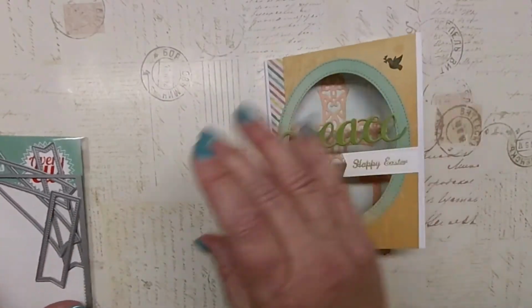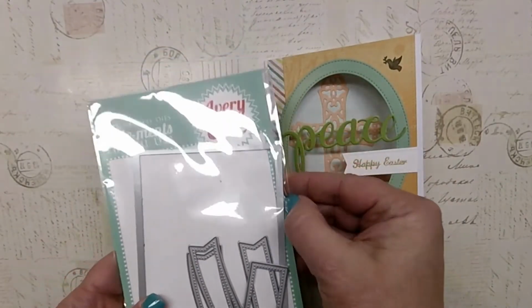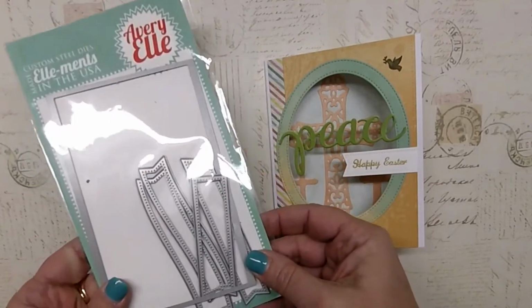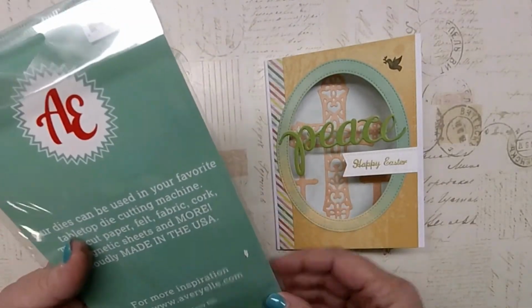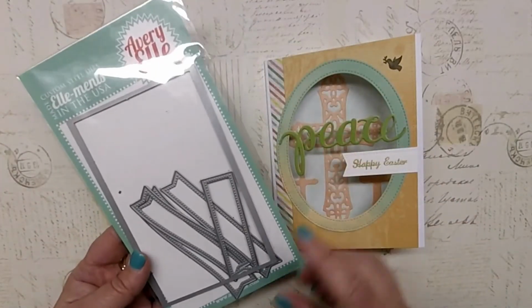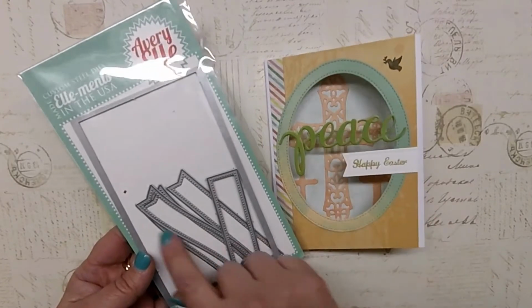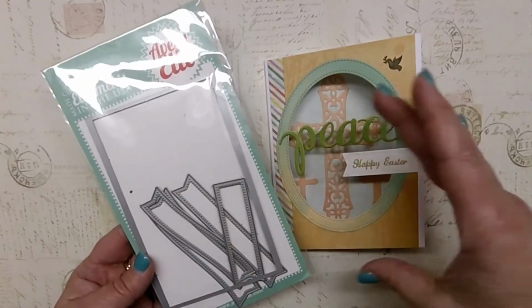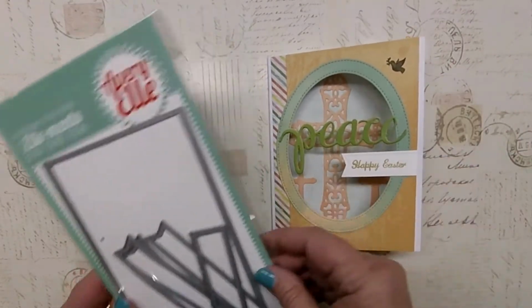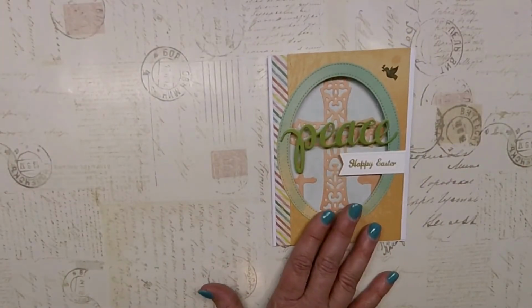Now the bigger yellow piece I cut out of the pad using this Avery Elle set. It's the largest piece in it, and this die set is called the Pierced Banner Layer Die. And it's a really great set for many kinds of sentiments, and you see I used it here. It was actually one big long one with fishtails on both ends. I cut it off a bit and just attached it to the card, as you see right here.